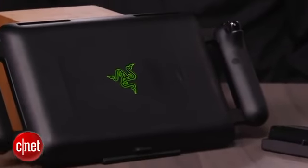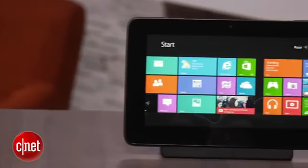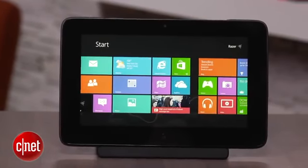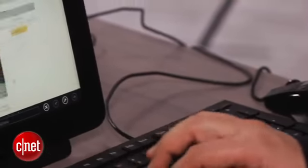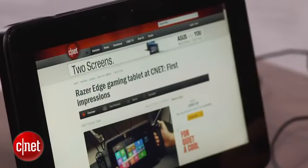There's also an additional battery pack option inside the gamepad itself, which is good because the battery runs out fast when you're playing games, maybe only as little as an hour if you're playing with all the game settings ratcheted up. So put in that slice battery, which costs extra again, and you're going to be able to boost up your gameplay a little bit. The tablet has decent specs, similar to a Surface Pro in terms of a 4-hour-ish battery life, enough to get your work done, but nothing that's going to blow you away in terms of battery performance.